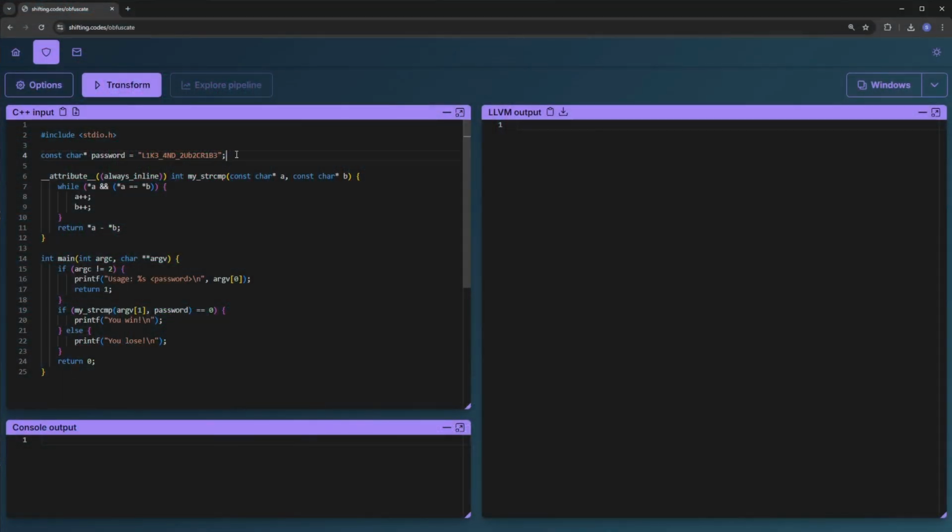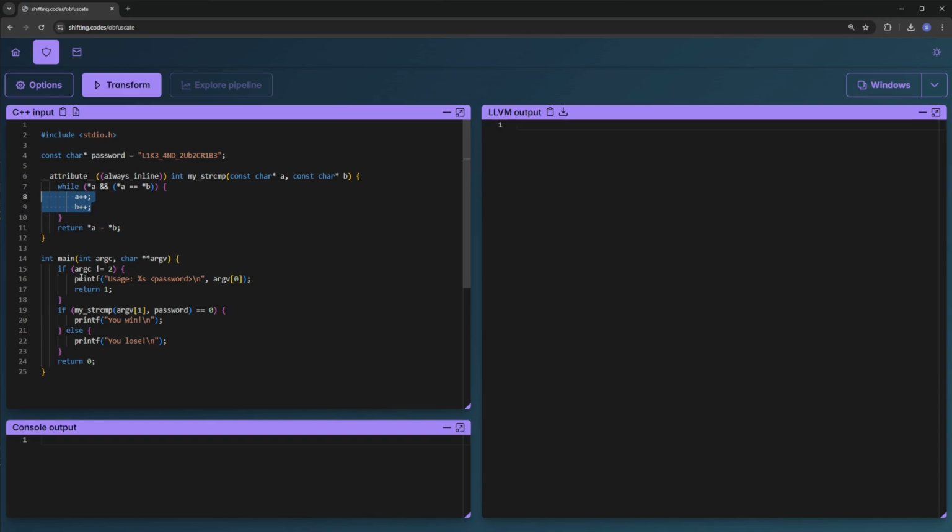Let's begin by creating a simple program that checks a password. The program contains a predefined password string, which is compared with the password provided via command line arguments. The mystrcmpi function serves as our custom implementation of the strcmp function. We avoid using the standard library to bypass external calls and XMM comparison instructions.